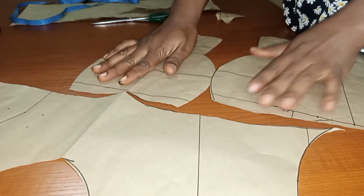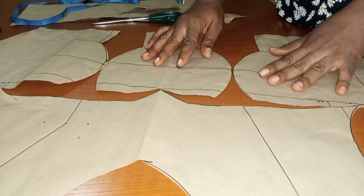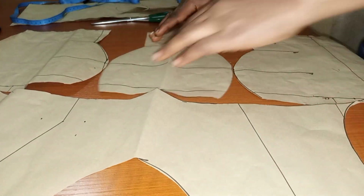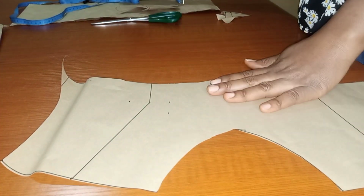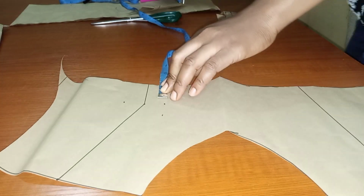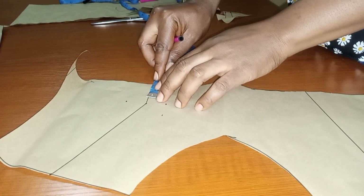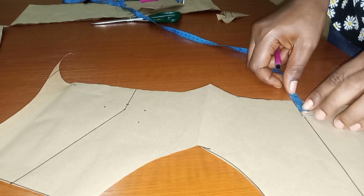You can see before I draft out the keyhole on the yoke. So it's just looking so beautiful. So I'll go ahead to work on the upper part. Now I'll be coming up by 1.5 inch for me to create the keyhole for this particular dress. So just take 1.5 inch here, do the same thing on the other side, 1.5 inch as well.